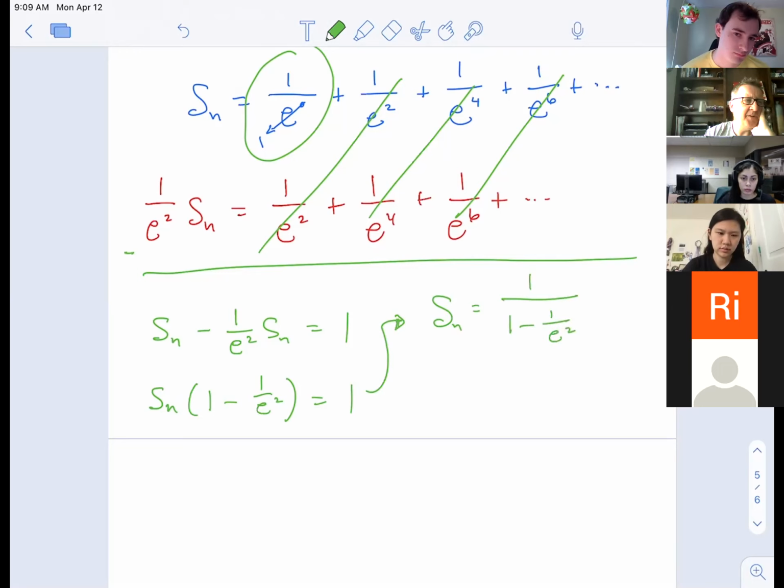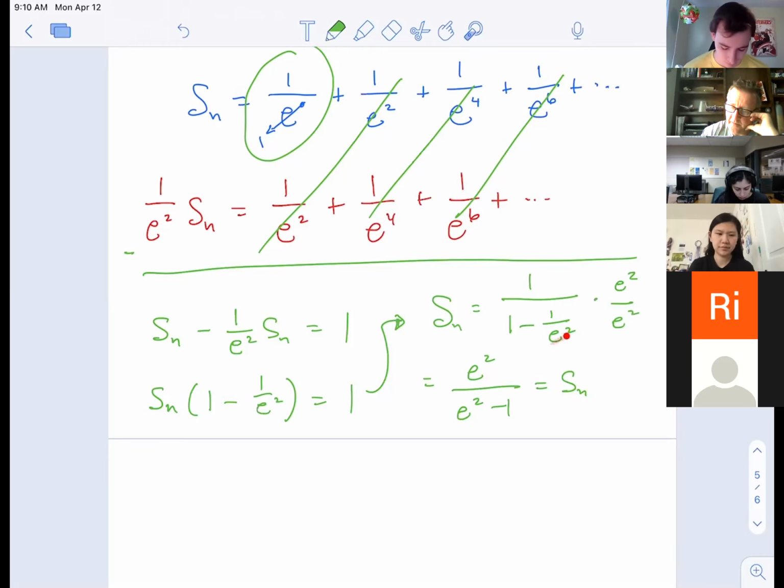Now, could you clean that mess up a little bit? I don't know, maybe. If I multiplied top and bottom by e squared, that equals a cleaner version in your terms, e to the 2 divided by e to the 2 minus 1. Yeah, I'd say that was worth doing. Do you see why I did that? By the time you get through calculus, your algebra skills have grown, but it's like, I don't like fractions over fractions. That's really confusing. So since the denominator is e squared in that bottom fraction, I think, well, if I multiplied top and bottom by that, then it'd be gone.